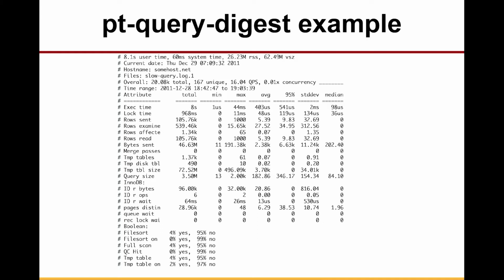Another thing I tend to look at a lot is the relationship between rows sent and rows examined, right? Because if your database is not optimized very well, what will often happen is that to produce a few rows of result set, it will scan through a lot of rows. For example, doing a full table scan instead of using indices, right? Again, it's not a guarantee, but that's a very good measure to take a look at. In this case, we are using a Percona Server extension, which provides more information about the queries, such as how much I/O those queries caused, right, and so on. So in this case, we can see for this period of time, only 6 InnoDB I/O operations were done. So this workload is completely in memory, right?